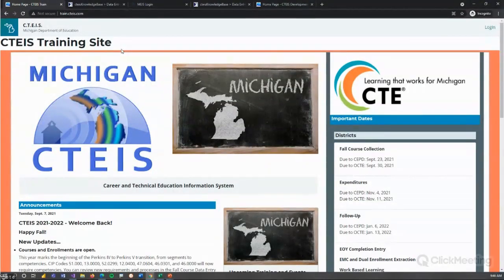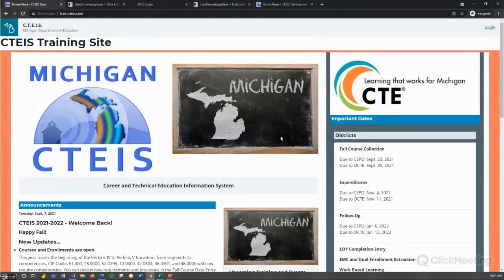However, we do make copies of the databases. So if you're just getting one now, you may need to let us know that we update the training site with brand new logins. But it allows you to log into the site.